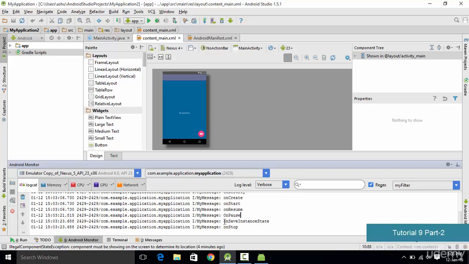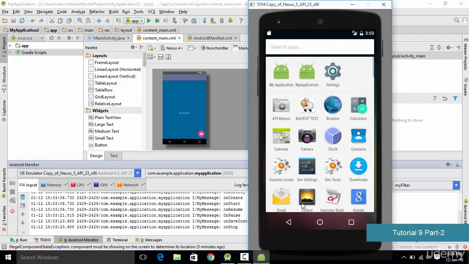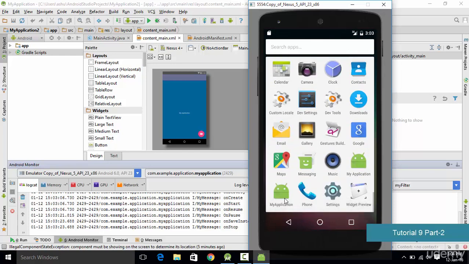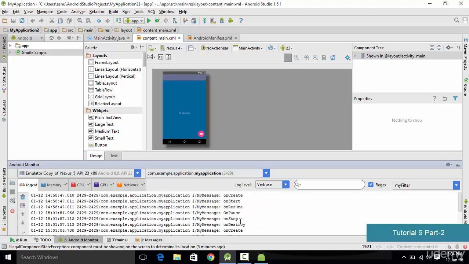So the application is paused for the moment. And then we have onSaveInstanceState, which is going to save the instance for us. So when we get back to the application, all our data is going to get saved and we could use it. And finally we have the onStop state in which the application stops performing. Now if we again go back and open our app, it is going to show us onResume. So that means we have resumed the execution of our application. Those are some different states of our activities.